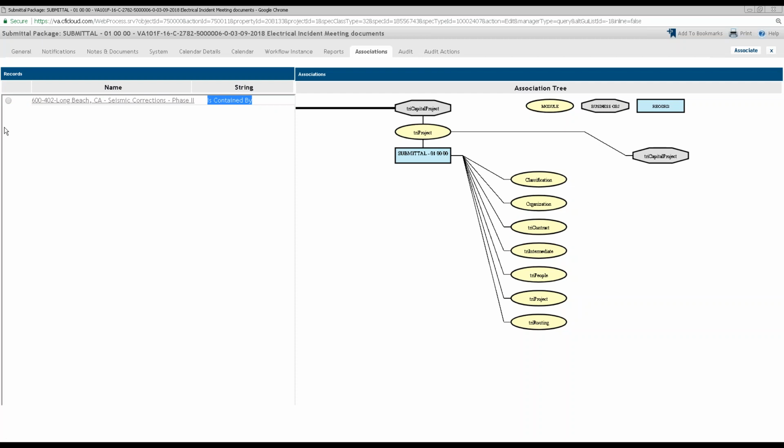In your environment, this is going to be the same for every single submittal package. So for every single submittal package, it's going to be connected to the project by this string. So once you know it once and you note it down, you don't have to keep doing it every single time. And if there's anything else you wanted to look up and connect, such as, again, people, there's other things you can connect using these strings and look for. But I don't believe we need to see any of those.